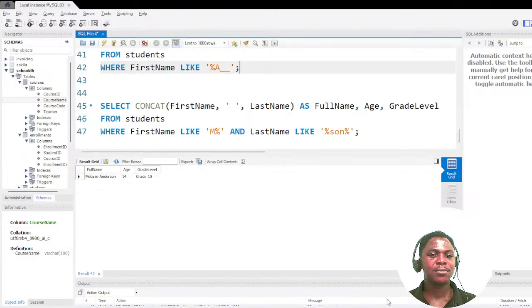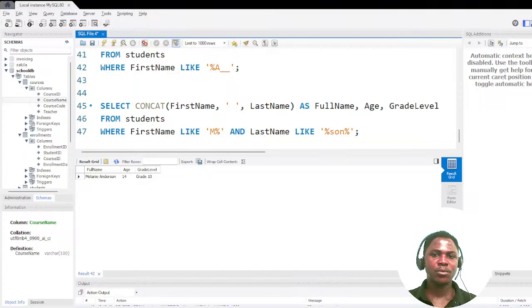Then find courses that contain the math word. So let's use contains, not start and end with, just in the middle. So to contain, say select everything from the students table where is it first name?